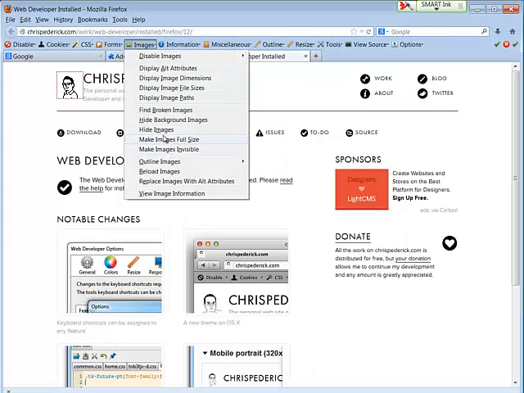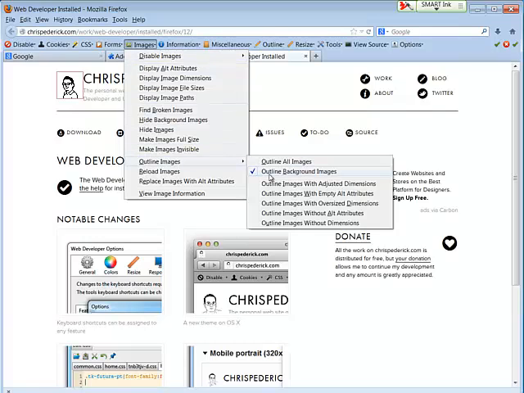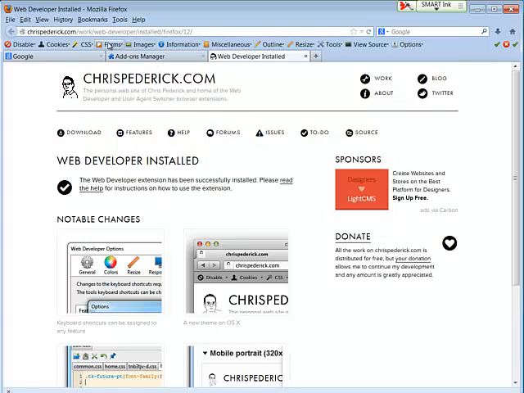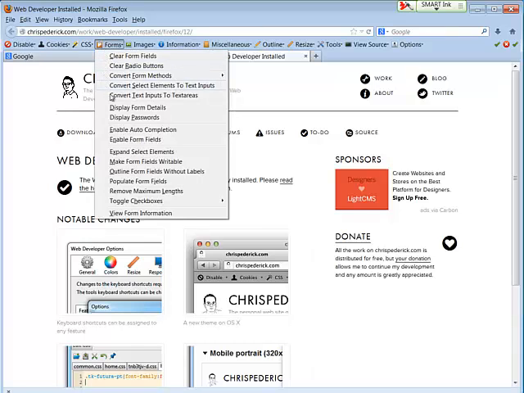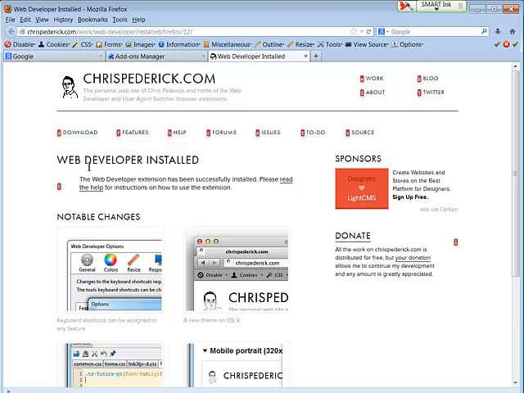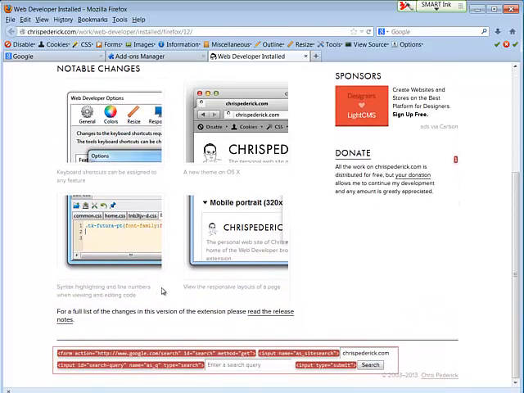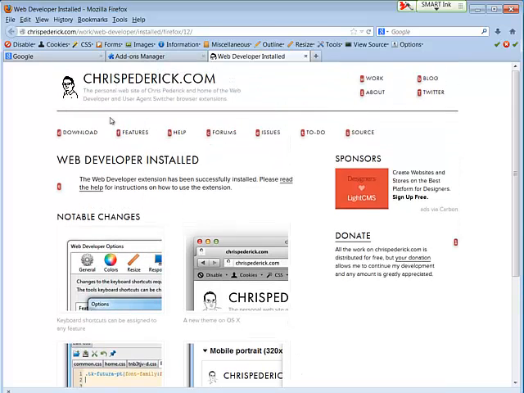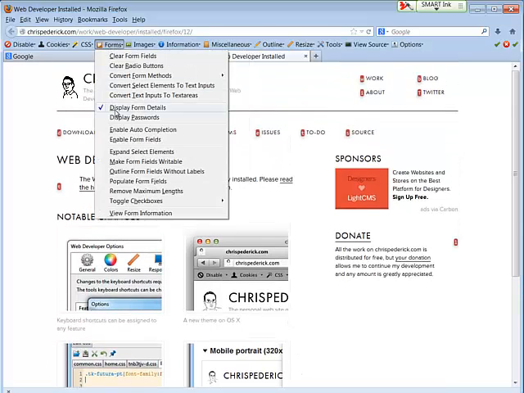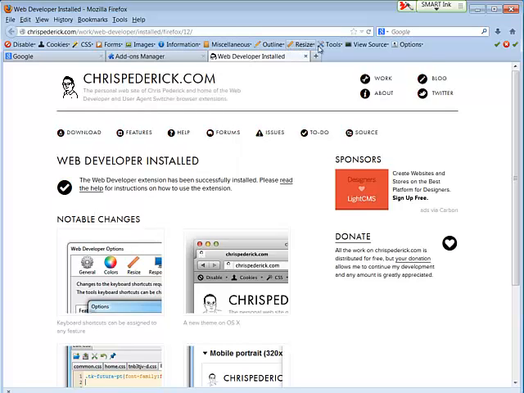Okay. You might be looking at some of this and wondering, where is this going to come in handy? Believe me, the time will come. When you're testing forms and things, you have tools there to be able to clear your form fields or display form details, that sort of thing. Show the form action that's going on when something gets clicked or whatever. Let's see some other neat stuff.